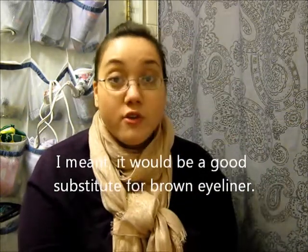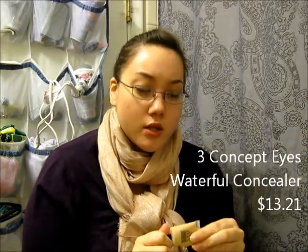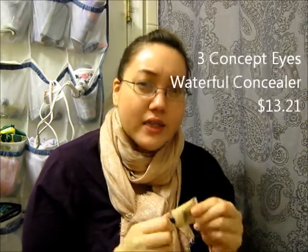One of the other things I use pretty much every day is the Waterful concealer. They have a Waterful foundation, and I didn't decide to purchase that because I really just needed concealer. I like this concealer. I think the coverage is really good, and the texture is really nice because it's like a moussey texture. However, it does do that drying thing where it shows how flaky your blemishes are if you're trying to cover up a zit or something like that. And I really hate that.